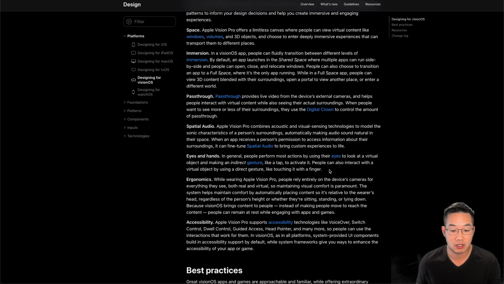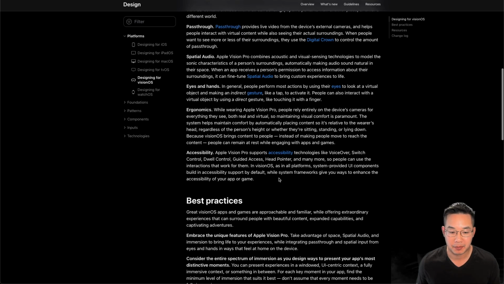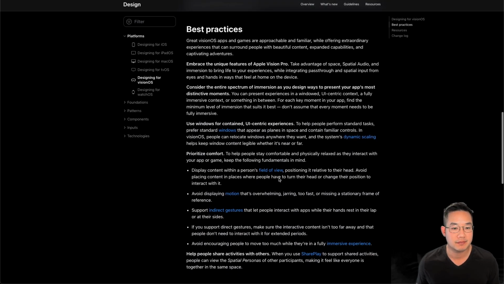And you want to bring things close so that people can directly touch them. As for accessibility, it sounds like we should definitely add these technologies to our apps so that more people can interact more easily with the app that you create. Okay, I think I'm going to stand corrected as we go into the best practices.